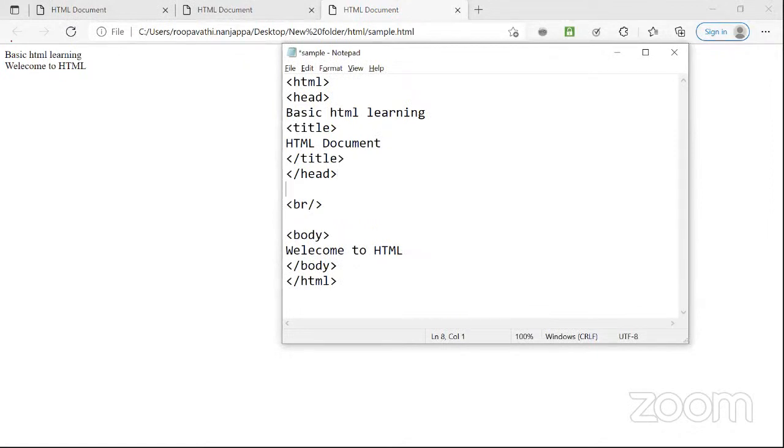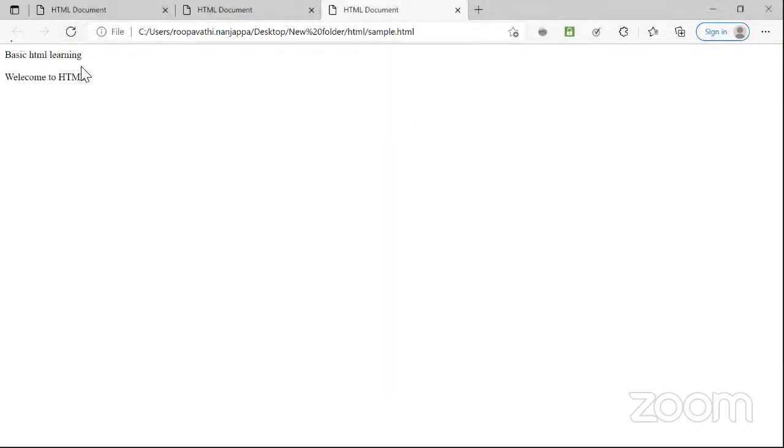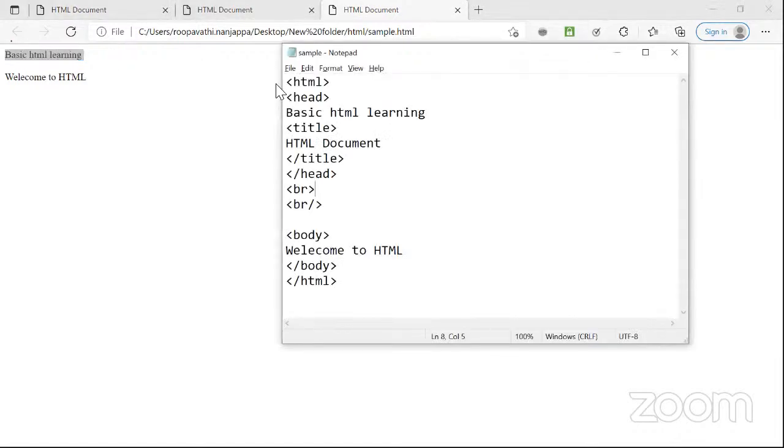Let me add one more break. I'm not using a closing tag. Let's refresh this. For break, it's not necessary to use a closing tag.